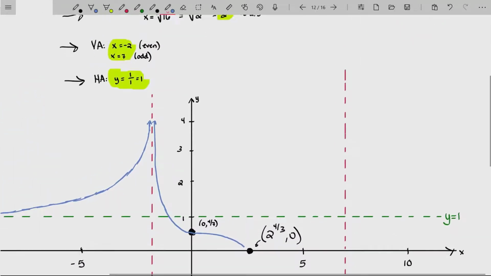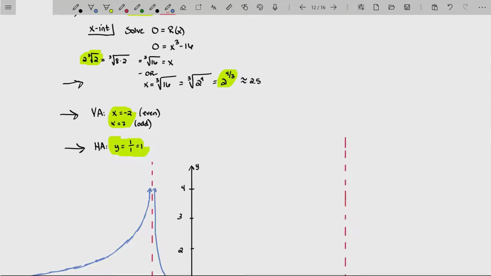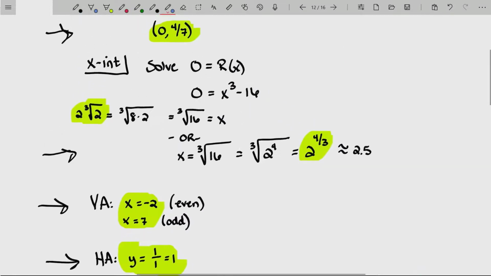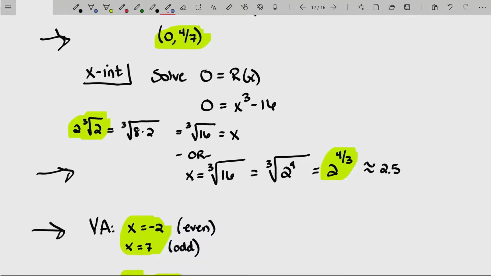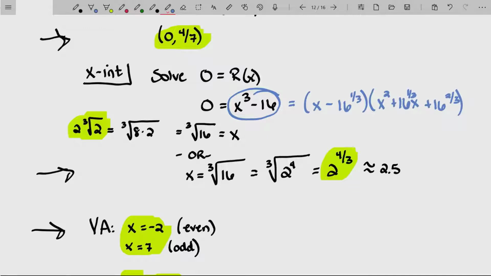And though I didn't mention it in this problem because it wasn't an issue, that X-intercept, if I would have factored this, has a multiplicity of 1. In other words, I can show the factoring real quick. Hold on. Now, I'm not asking you to factor like that, but the reality is it does factor like that, and the power on this is 1.